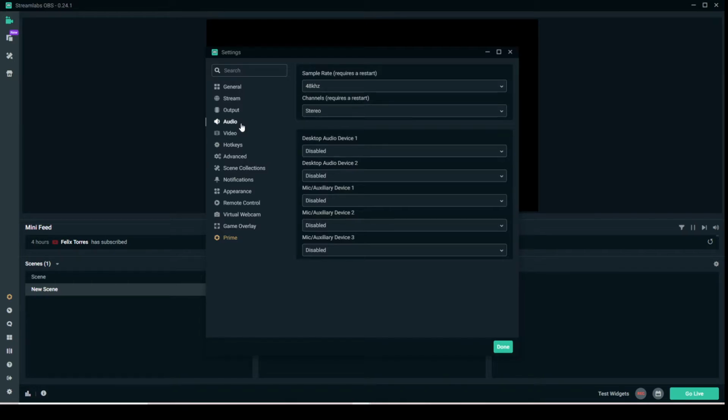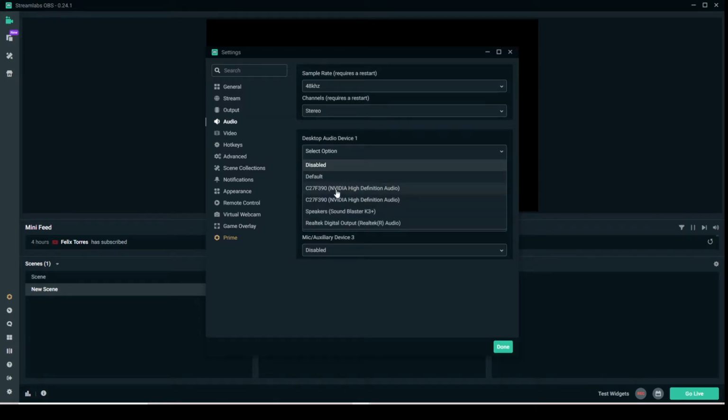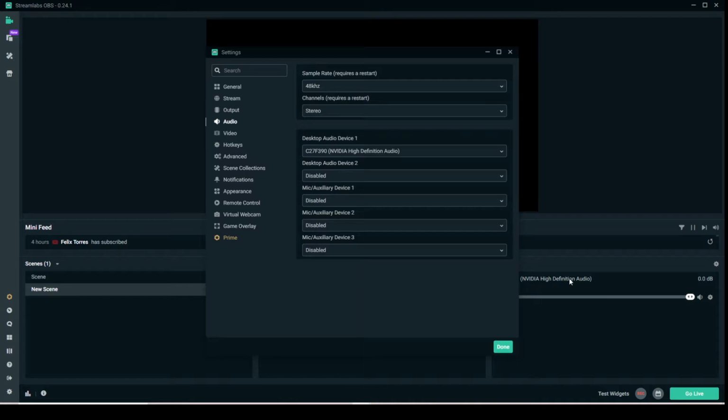Next thing we want to look at is audio. This is your desktop audio. This is your microphones. Anything that may be coming in that produces sound that goes into the stream. I always disable these. Because what happens is if I enable one of these, it automatically puts it in the scene, and it puts it in every scene, and it cannot be taken out. So for me, I like to leave these disabled and add the source as I need them. Same thing for your microphone. I think there's a webcam option. I leave all that off so that I don't have to deal with that in each scene.